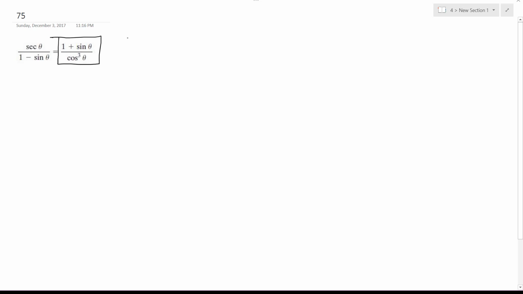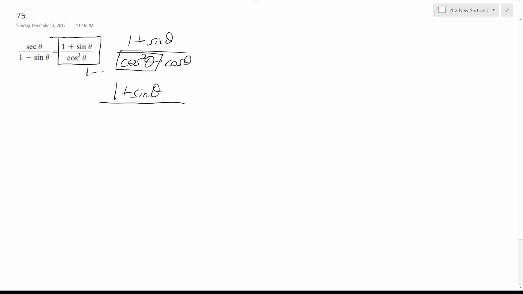So what I'm going to do is do 1 plus sine theta. Bottom here, I'm going to separate this out to cosecant theta, cosecant squared theta, and then just times cosine theta. I could say cosine theta times cosine theta times cosine theta, but I'll just do this. And the reason why I'm doing this is I'm going to turn this into a property. So it's going to be 1 plus sine theta.